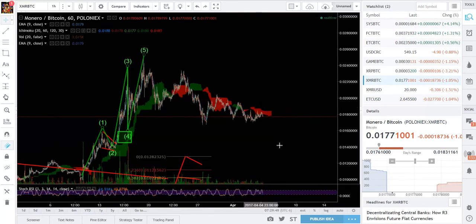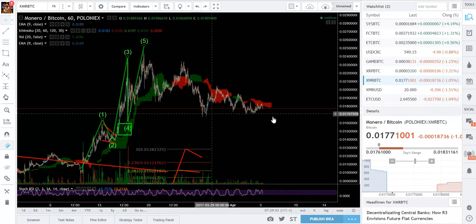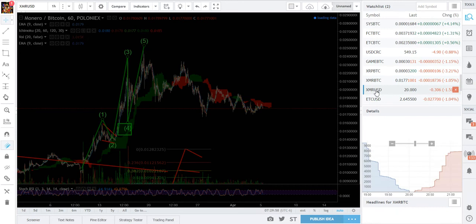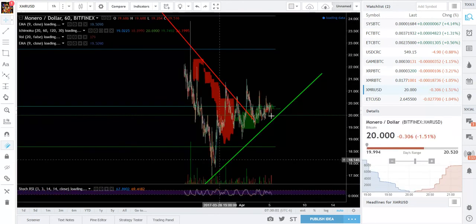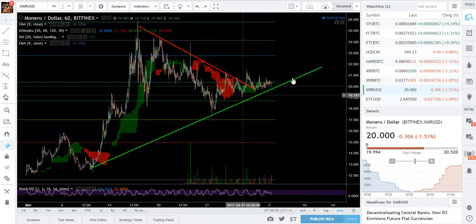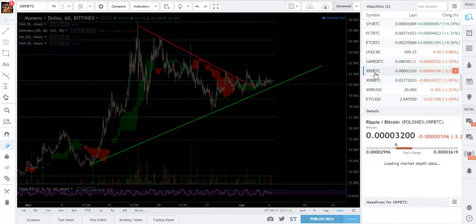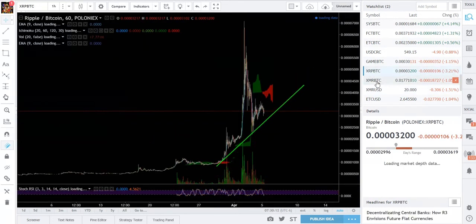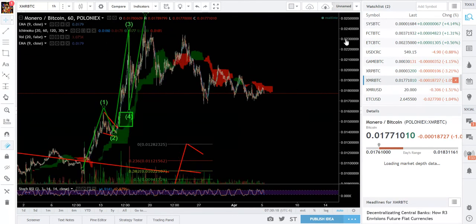So far, this thing's having a hard time clearing this hourly cloud, but we'll see. I don't really think this is going to dump down further, especially because the USD value is dragging it up. If you look, we're actually trending up against the dollar here, holding a little bit of a trend up. So I kind of switched between the two to get an idea of the reflection of how one should be playing out according to the other, if that makes sense.